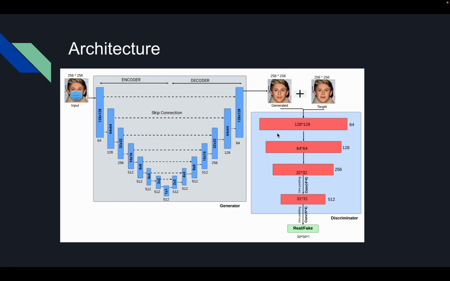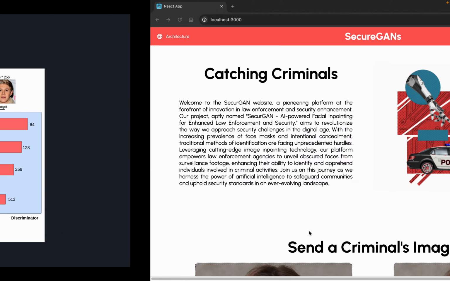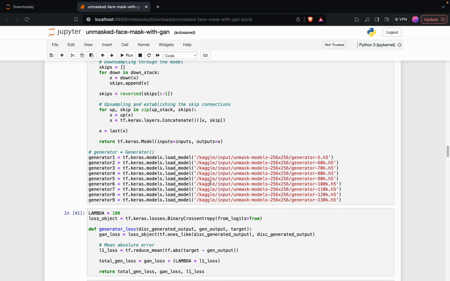Next we come on to the discriminator. Once the image is generated from the generator, the discriminator's task is to identify whether it's real or not. This majorly helps the generator be trained so efficiently that it tries to generate output which is very realistic. So as you can see, this is the generated output, and this is the target, which is the actual output, and then we train this discriminator to identify whether the image is real or fake. Now let's just come to the discriminator part of the code.